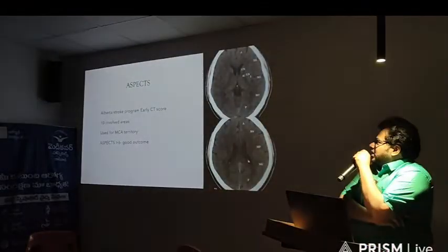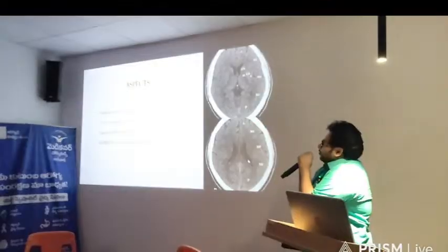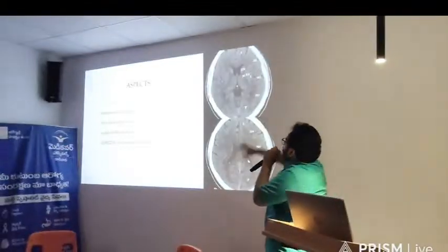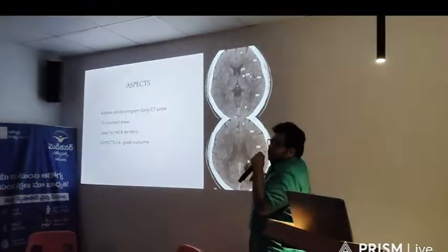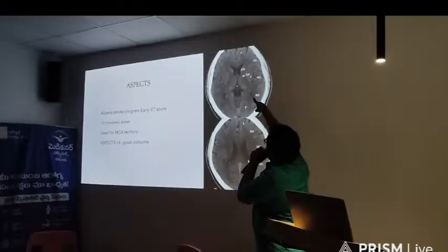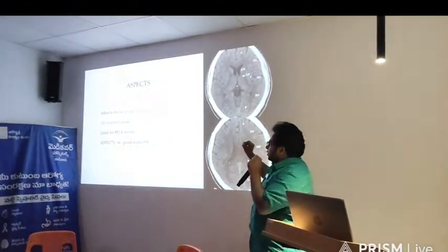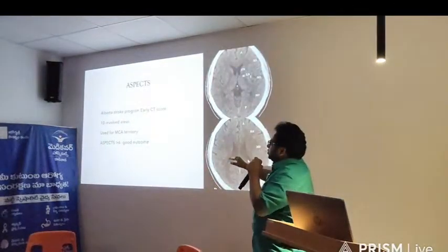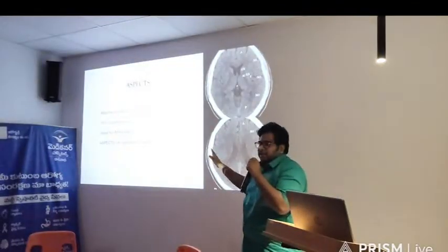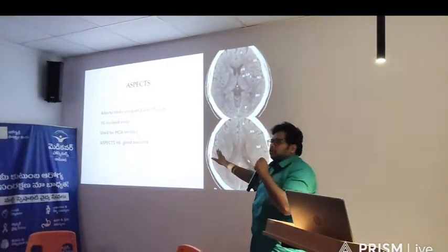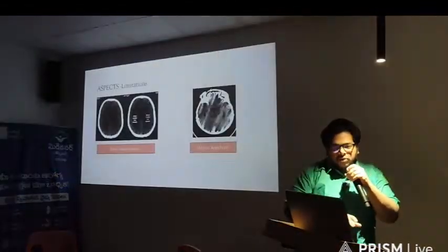Now I also mentioned the ASPECTS score, that is Alberta Stroke Program Early CT Score, which looks at 10 involved areas in the MCA territory, one at the ganglionic level, the other at the supraganglionic level. You can see the caudate nucleus, internal capsule, lentiform nucleus, M1, M2, M3, and the other is the posterior limb of the internal capsule, M4, M5, M6. For each area involved, we reduce 1 point from a score of 10. So it is used for the MCA territory, and now it has been extended to the posterior circulation territory also. An ASPECTS of more than 6 has a good outcome for both IVT and mechanical thrombectomy.